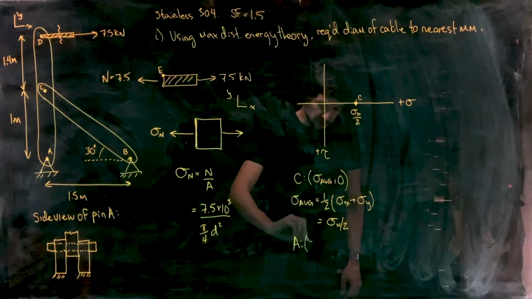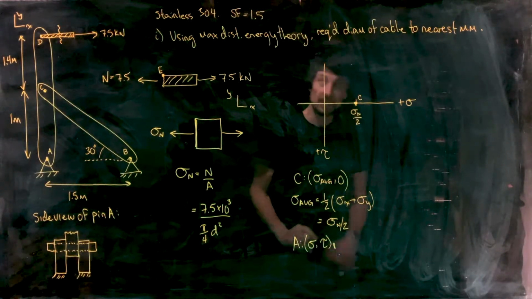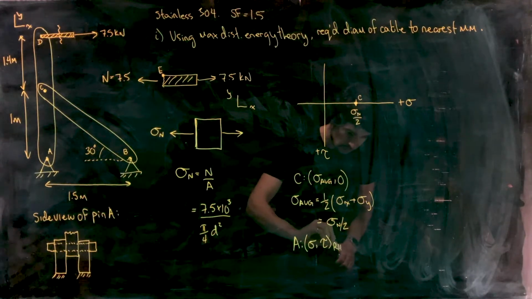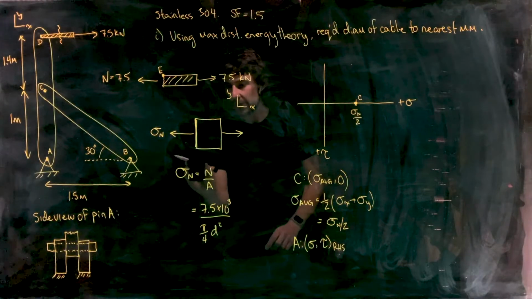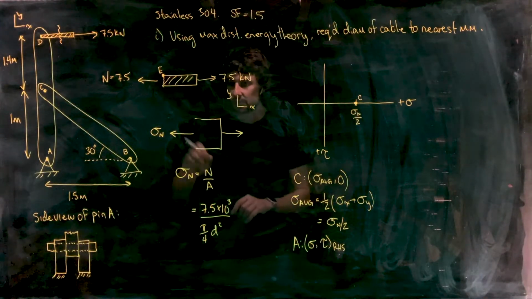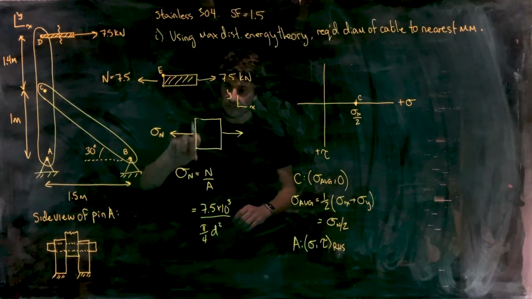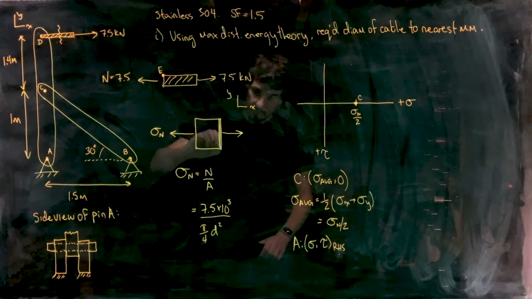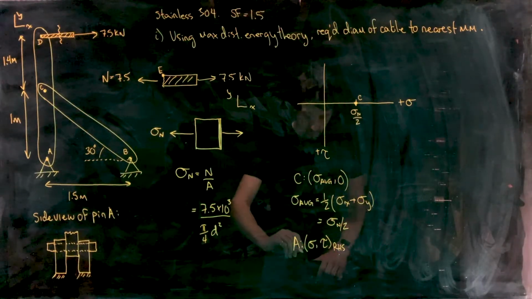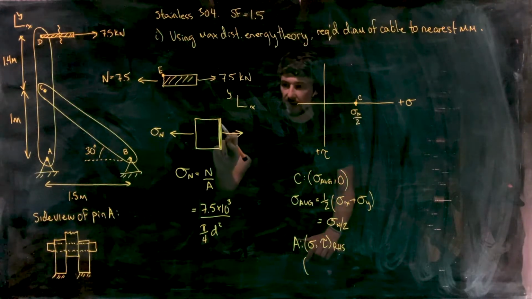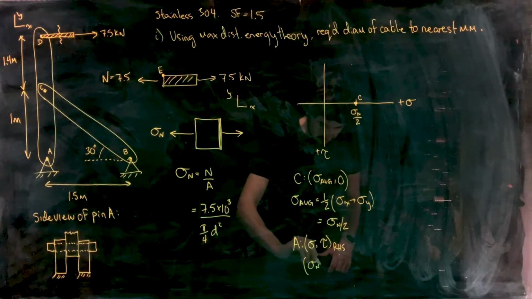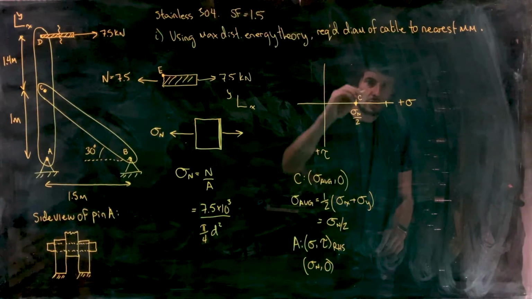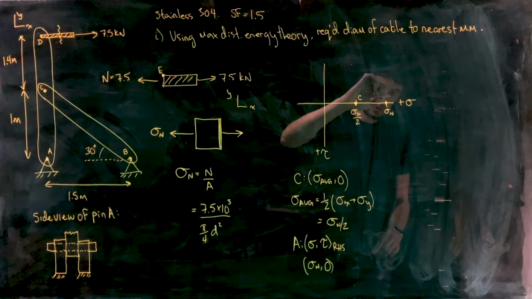Point A is always given by the stresses on the element's right-hand side. Okay. So we've got right-hand side there, right? So the element's right-hand side, now I'm going to erase this highlighting on this edge because I was highlighting that to indicate that that edge of the element was the edge that was in the section plane. But now we want to be looking at what the right-hand side of the element is. So this is the right-hand side there. So the stresses present on that side are sigma n, which is positive because it's tensile, and there's no shear stress. So we're at sigma n comma 0 for point A. So that takes us out here to sigma n, point A.